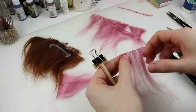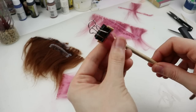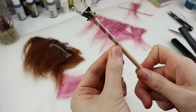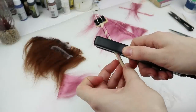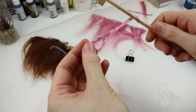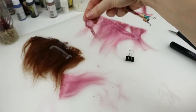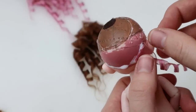I put a piece on one end with a paper clip, curl it around and seal it with a flattening iron, then switch sides and do the same thing. Then take the first one that has cooled down and continue for a couple of hours. There are arrows on which way to curl it, so I get equal amounts on each side. Then I glue the wefts onto the head, ensuring the curls turn away from the face.